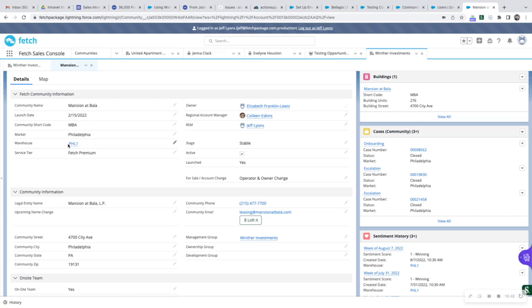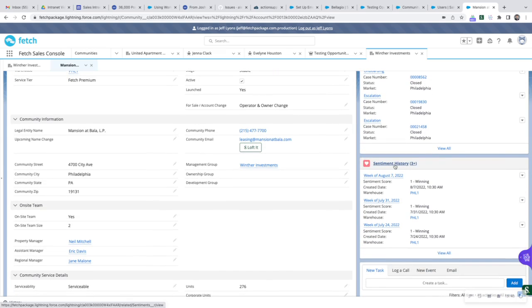We might soon outgrow that warehouse, and we then need to make a business decision to get a second warehouse. Depending on where we get warehouse space, it may make sense to rethink what communities get serviced from which warehouse, because now that we have the second one, some of the communities might make sense to move from Philadelphia 1 warehouse to Philadelphia 2. So if we do make that decision to transition some of them, the account management team will track that via a transition case.